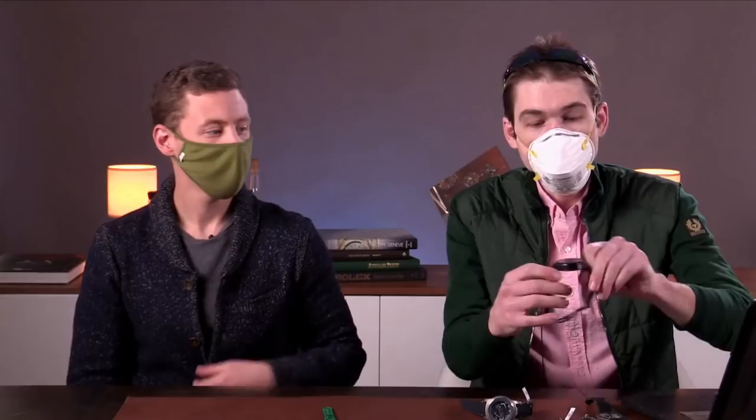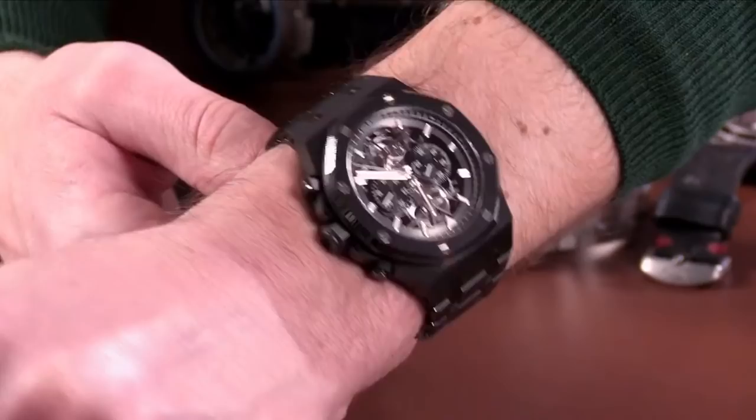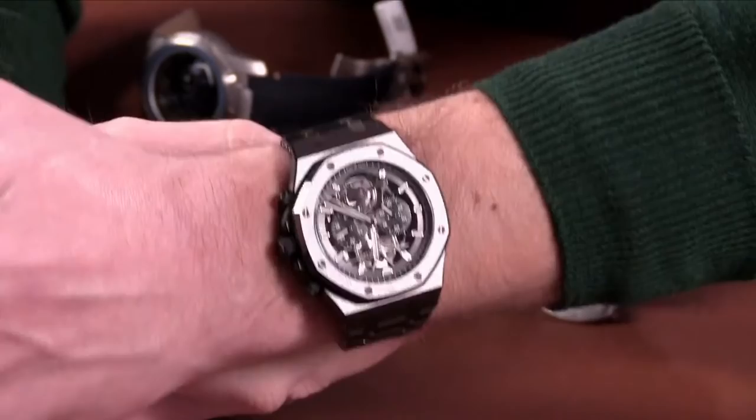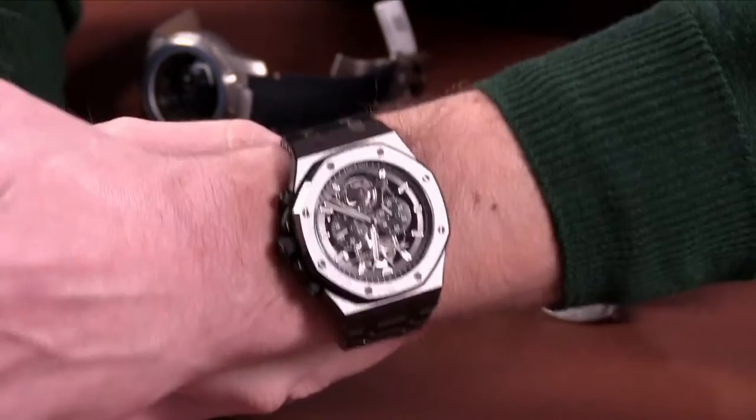This is a lovely piece. I'm going to do a quick wrist shot — first with the AP, just to show you how this one fits. It's big, but it's wearable. Because it's ceramic, it's light — that's very much wearable. I thought this would be cartoonish, and on most 44mm Royal Oaks that would be the case, but the combination of the lightness and the flexibility of the bracelet really stood out. This is a wearable watch, possibly even on a smaller wrist than mine. 15cm circumference is probably the lower limit, and my wrist is 16.